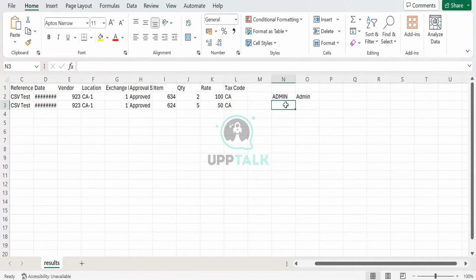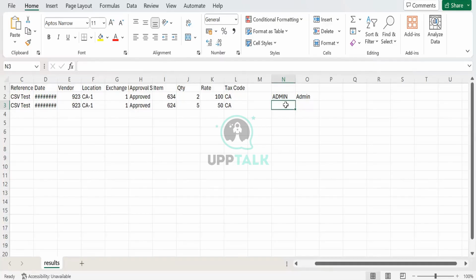But a drop-down value means you are sourcing from somewhere in the system. There is already a master created in that system, and you are sourcing from that. That's why there is a drop-down value.